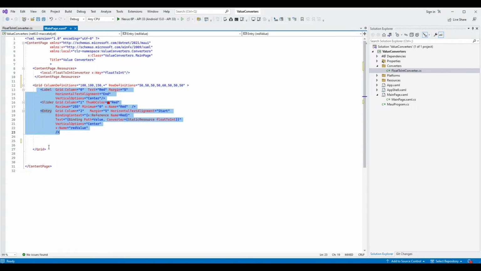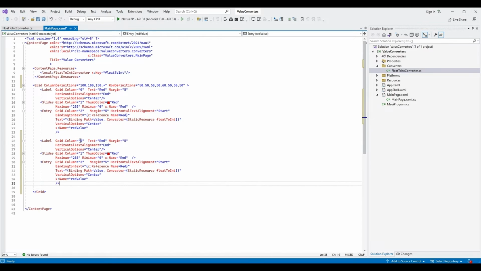Now copy the three controls and paste them to create new three sets of controls, and label them as green as shown in the code.